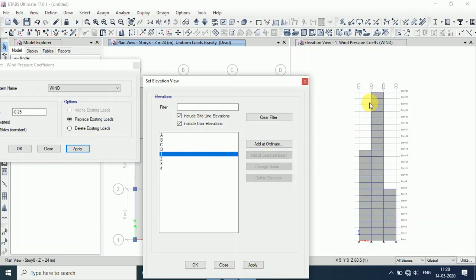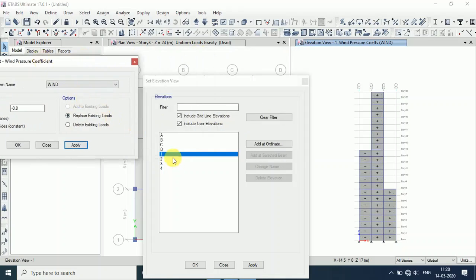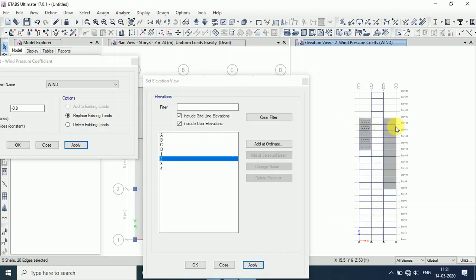So go to this elevation, 1, 1, 1, all stories. We have a wind coefficient of minus 0.8, leeward side, it will take automatically, apply. The same way they all have the same value of minus 0.25. So go to second elevation, select them, apply.